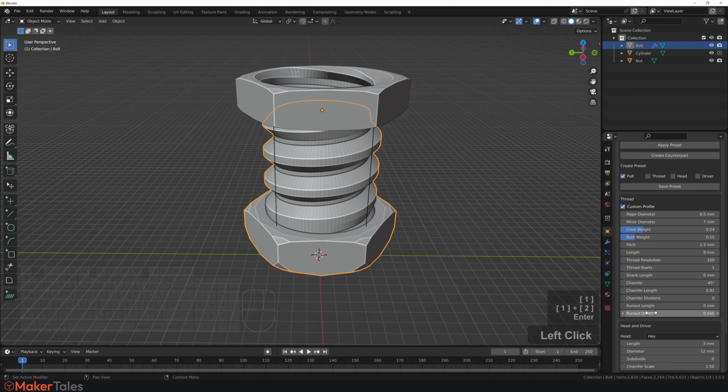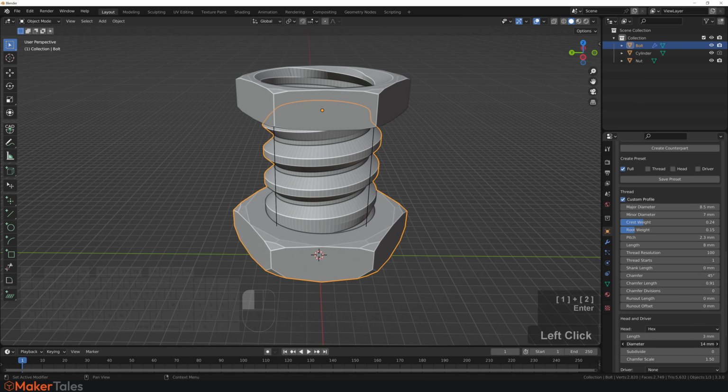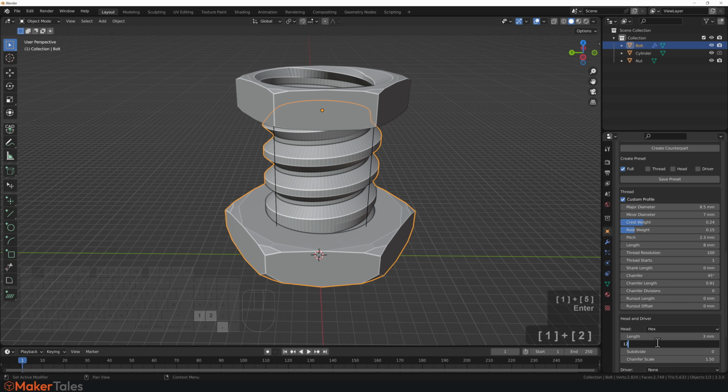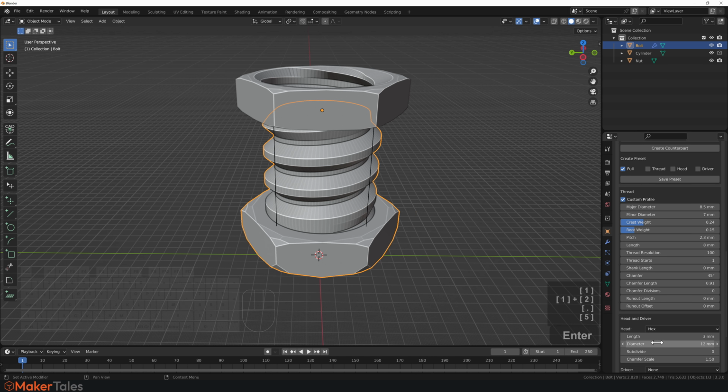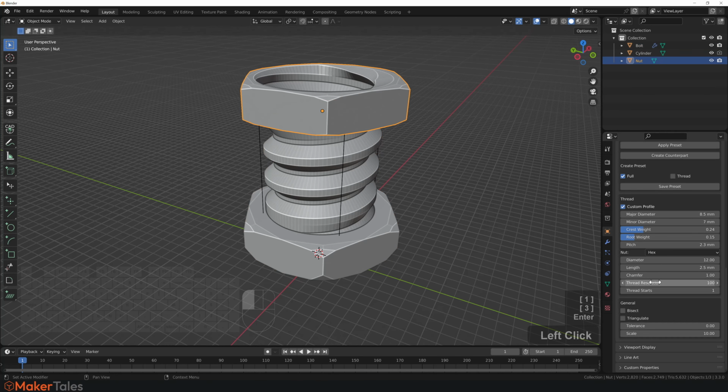Let me go to this one. Let's see, what am I wanting the diameter of this to be? I think a little bit bigger than what I have it set here. Maybe I'll go for a 15. No, 15, 12.5. What looks about right? I think I'll go for 13. Yeah, that looks like it would be nice on my desk. Let's go for this one. Let's change the diameter of this to 13 as well.